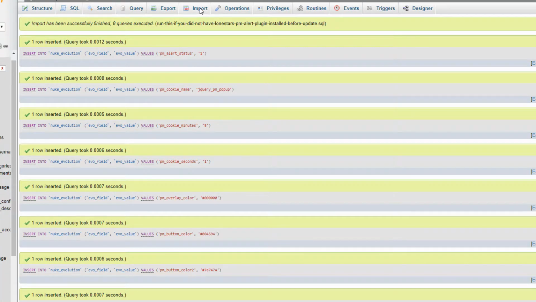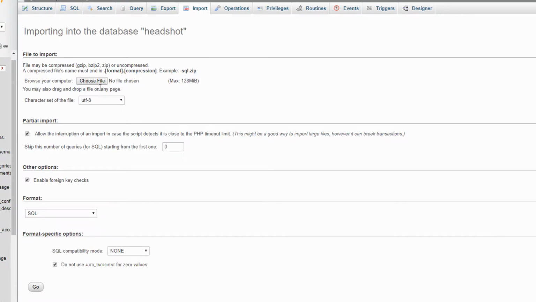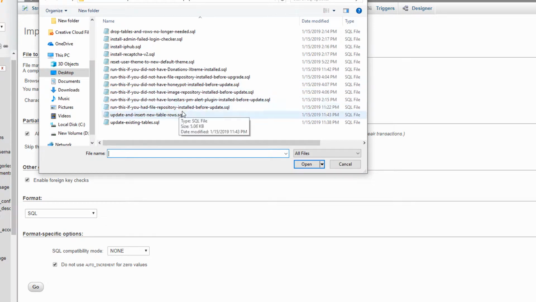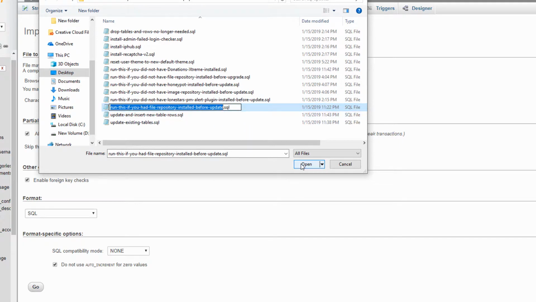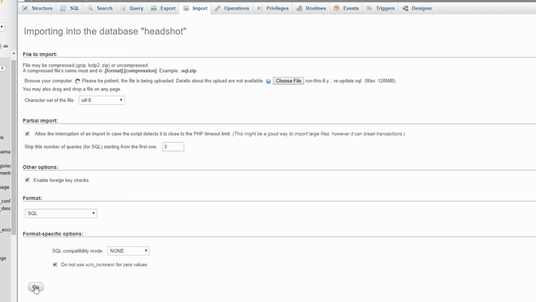Now that's done running. I click on import, go back here. So I left off with this one: run this if you had the file repository installed before the update. Yes, I definitely had it installed, so I'm going to need to run this one. So we click go.